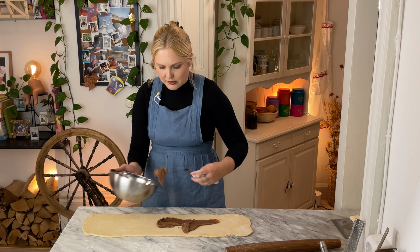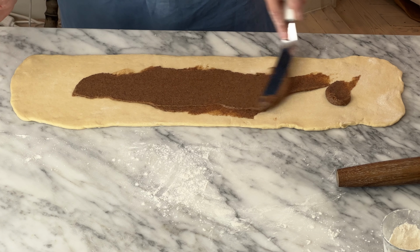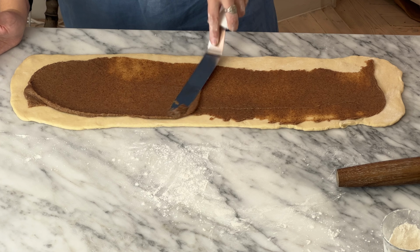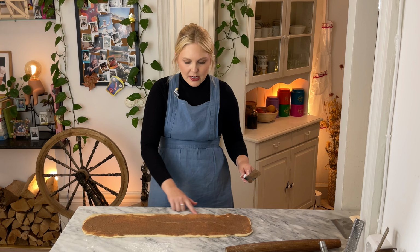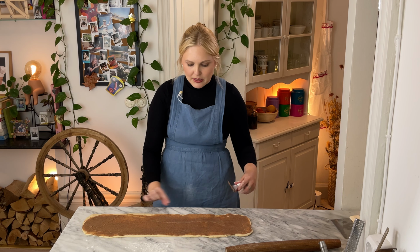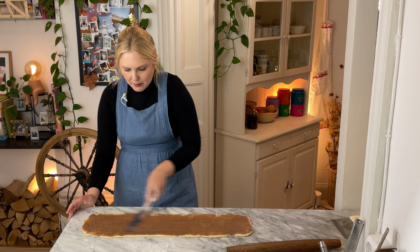I'm not scaling this, I'm doing this by eye, and hopefully it's half. Spread it out in a nice, even layer. And you want it over the whole thing, but whatever touches this line here, you don't want it to be like a super big chunk of butter, but a little bit is fine. I'm gonna call that good enough.